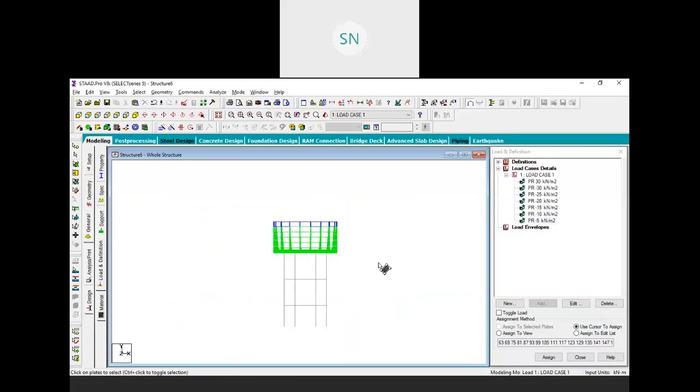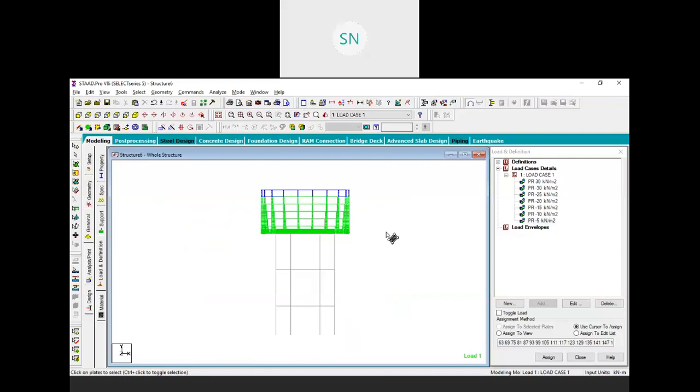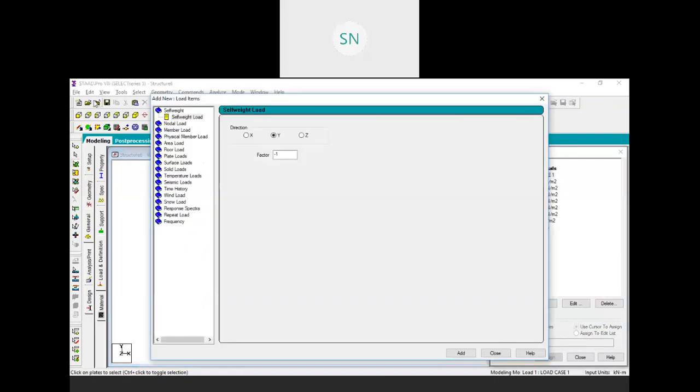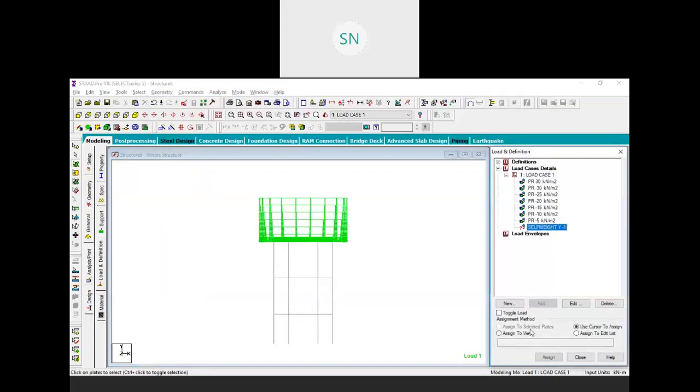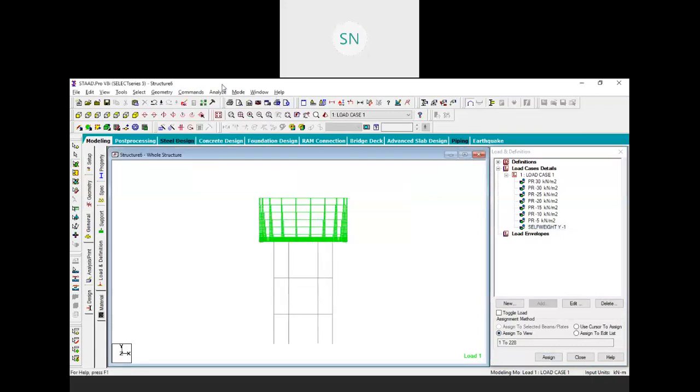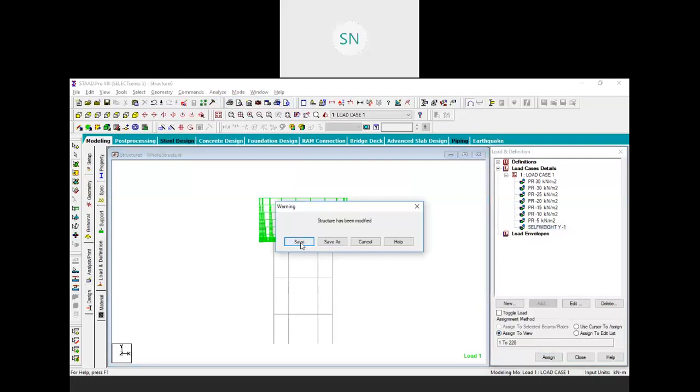So once you apply your loading, and also if you want to add self weight, then you can add self weight, add and close, and this should be assigned to the view. Now go to the command analyze, perform and run your study.